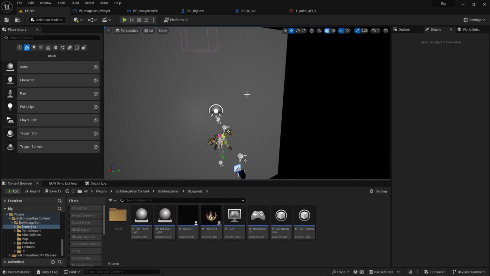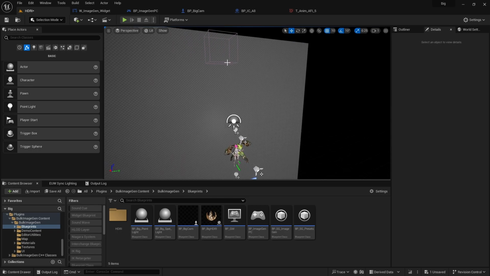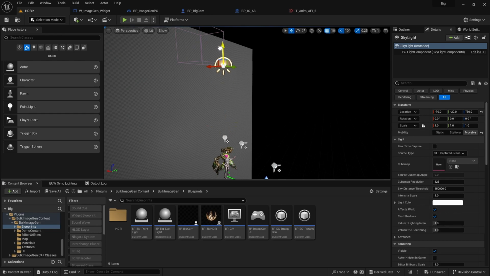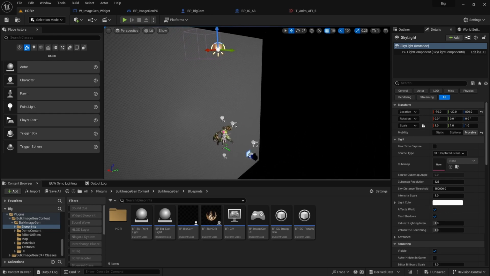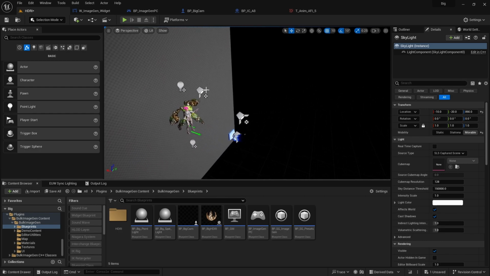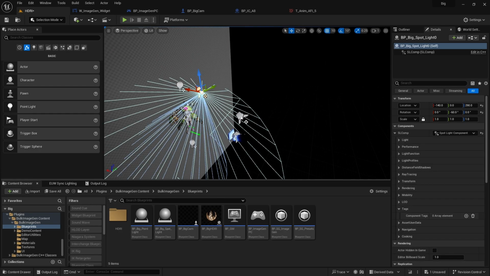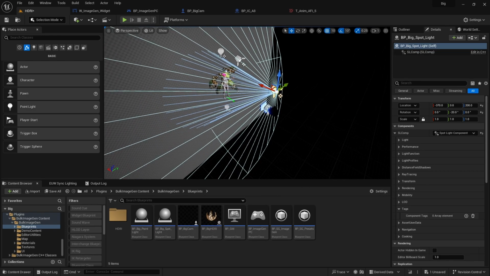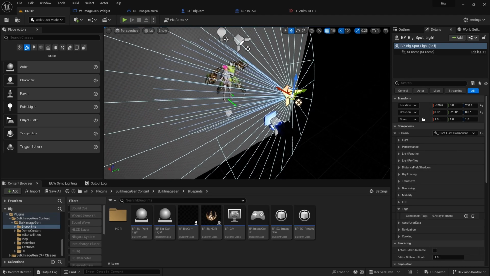So another exciting thing is now you don't have to fill in any materials to the post-process volume as long as it's there and the bounds are on infinite. That's all that matters. As you can see now, these lights are customized. They are part of the plugin to be able to change them at runtime.